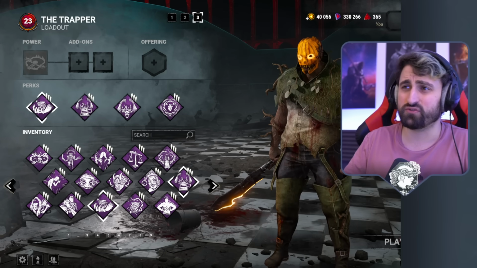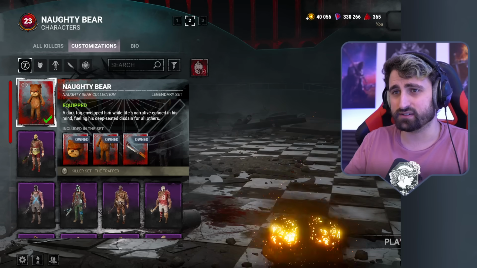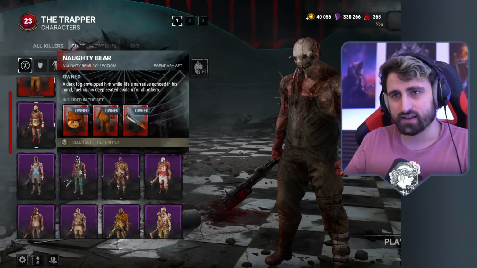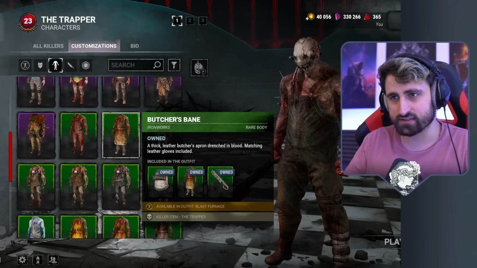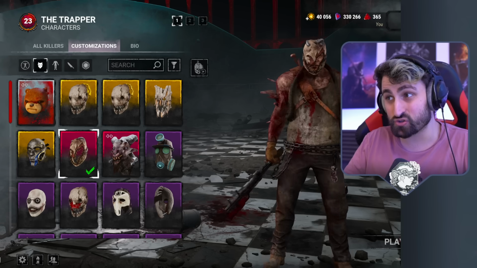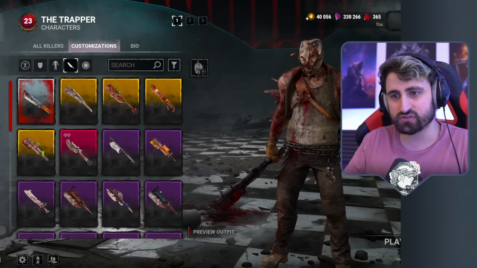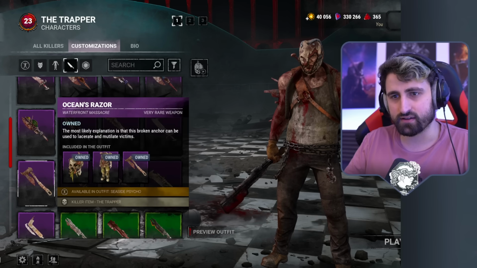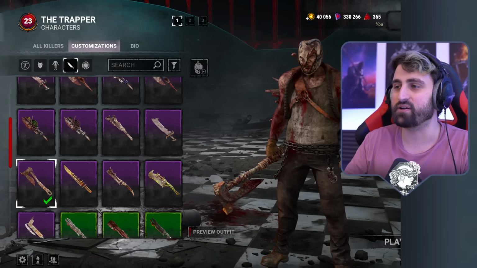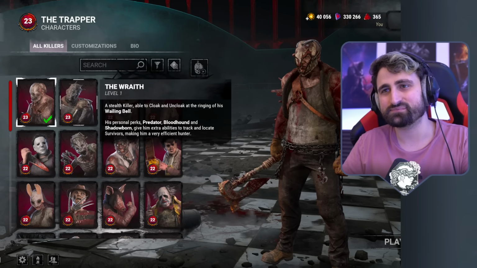There are a lot of cool ones on Trapper, however, it's really hard to pick. Obviously Naughty Bear is really fun, and one that I liked for a long time was this one. I really like this miner outfit, and there's this thing used to be exclusive, only a few people had it, now it's universal, and for some reason this scuba diving, yeah, Ocean's Racer, this used to be my look on Trapper for a long time. If you see some of my old art, I also really like this one. Anyway, moving on to the next one.